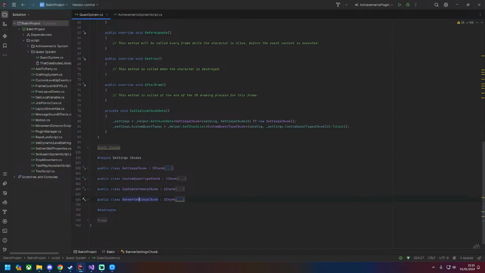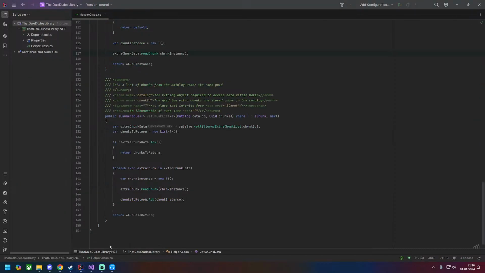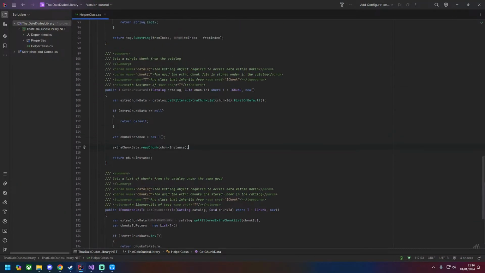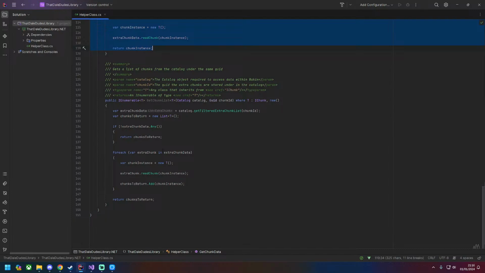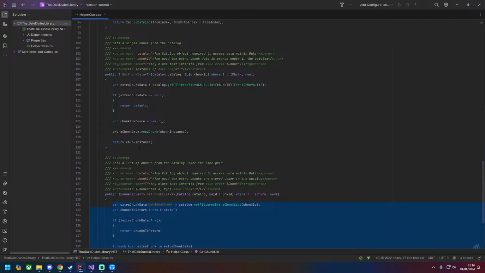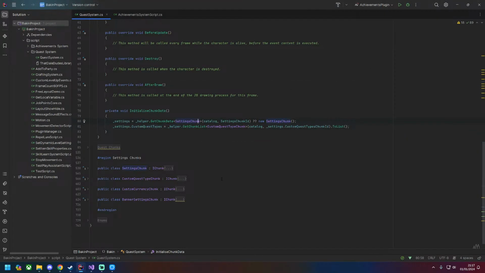Now, if I didn't have my helper class, getting the settings would look like that. And then every list of things, like the custom quest types, would look like that. And the custom currency would also look like that, and the banner would also look like that. So I'm saving so many lines by having this helper class.